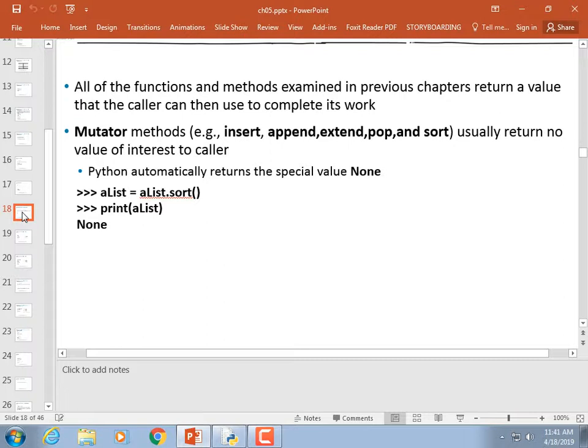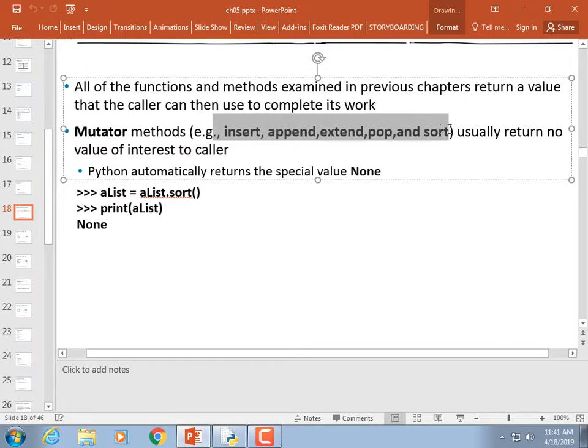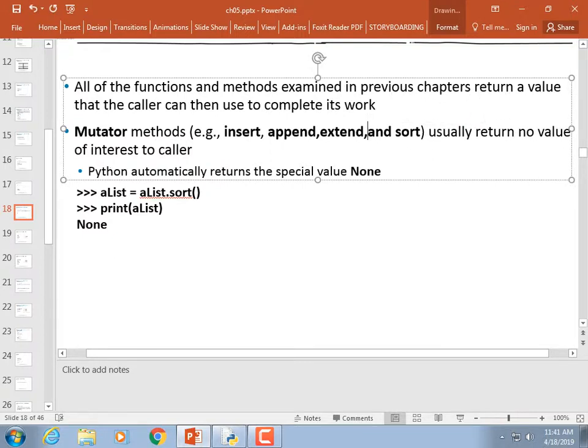Well, this statement's extraordinarily wrong. Mutator methods, things that change the stack, the list, usually return no value of interest to the caller. So yeah, we're not going to store the result. We're not going to say x is equal to list.append. We're not going to say x is equal to list.insert. But pop, absolutely we want. That's one of the entire reasons that it exists, is to get and return the last value. So if I'd written this slide, I would not have put that there.